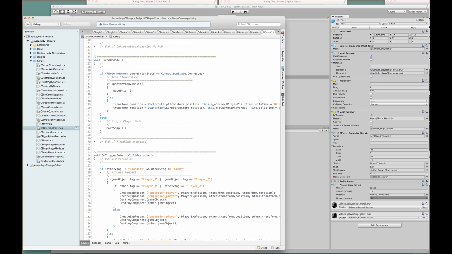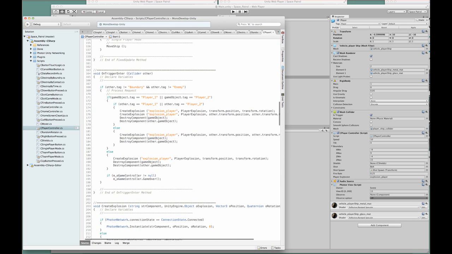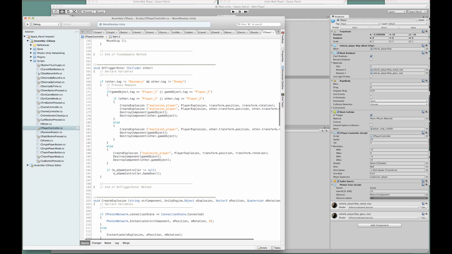You'll also notice here we have our on trigger enter. So it's the same idea. You have a ship. The ship is stationary and an asteroid comes into it. It will destroy both of them. And it's the code within the ship that's executed, not the asteroid. Now, if the ship moves into the asteroid, then it's the code in the asteroid that's executed. But since both are moving at each other, both events will happen.